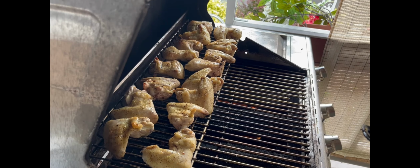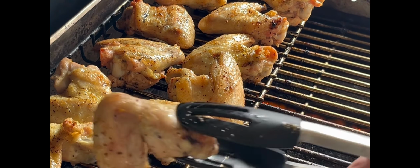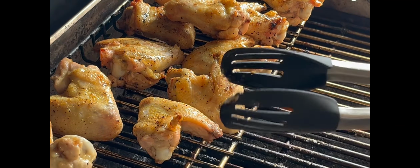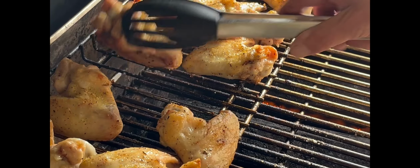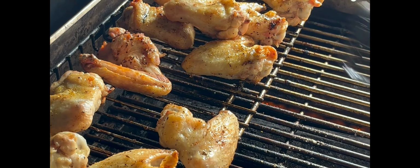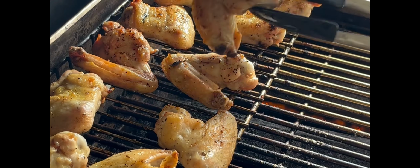And it's been running at about 350, and it's not flaming on. Okay, now you're at the part where it's pretty much cooked through. It'll cook in different areas a little bit faster than others. Get it to the goldenness you want. It's been one hour, okay? So like this one right here, you can see it's starting to come around pretty good. Now just get it to the crispiness that you want.